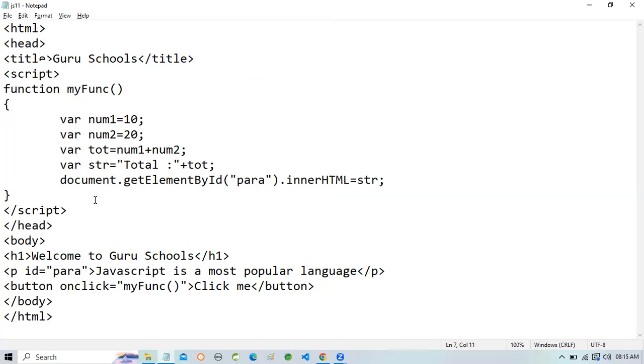Here we can use the first value, same as the second value.